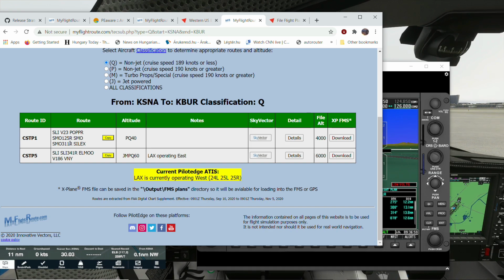89 Alpha, midfield. Short approach again for 26. 89 Alpha, roger, short approach approved, runway 26, clear for the option. Short approach approved, cleared for 26, 89 Alpha.